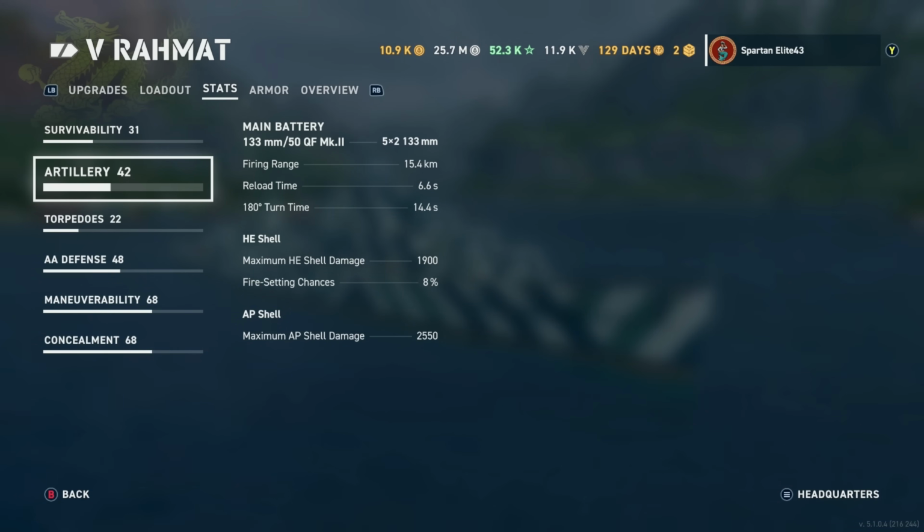HE shell maximum damage 1900 with an 8% chance to set fires. Now remember, these are 133s, not 152s. So these are like 5.2 inch guns, maybe 5.5 inch guns, something like that. They're bigger than regular 5-inch guns, but smaller than 6-inch. So somewhere between 5 and 6 inch. AP shell maximum damage is 2550.